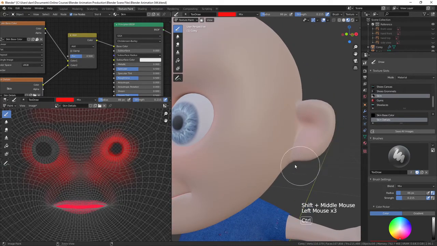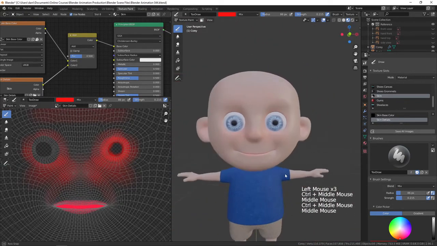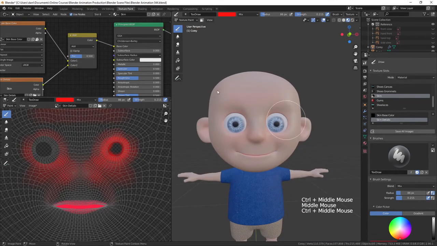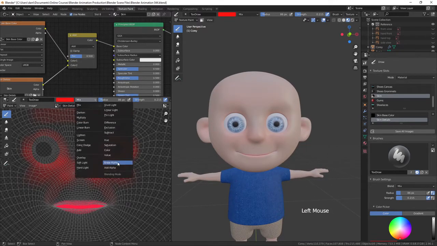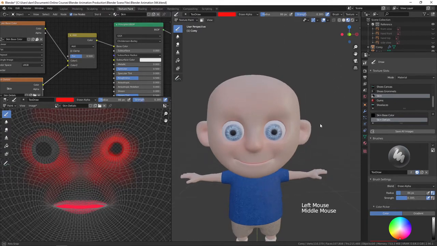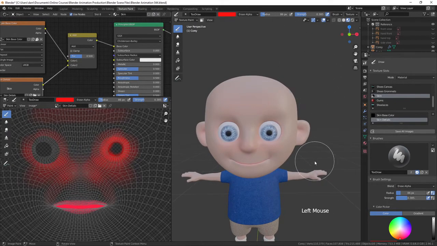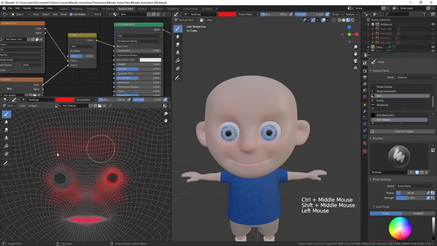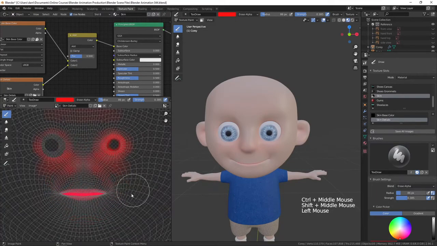Add some red to that in there. And once again, if we feel like it's too much, we can come back over here, erase alpha. Maybe bring the strength up just a bit, but we can just go across there and remove some of that. We can do it over here as well, like this. Just back it off a bit. And maybe in here, I can back that off, and the eyes, back that off.